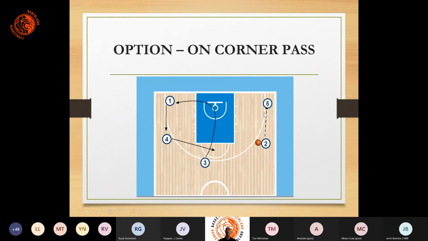And now I'm going a little bit far, or 1 step forward. 2 and 5 can make some actions in a little bit older ages, under 16, under 18. You can start your action with give and go action, and then 2 and 5 can make any 2-man game that you have in your mind, whether it's step up screen, side pick and roll with no corner, post up 5, whatever, any action that you want to make with these 2 players. And this is something that I leave for you.